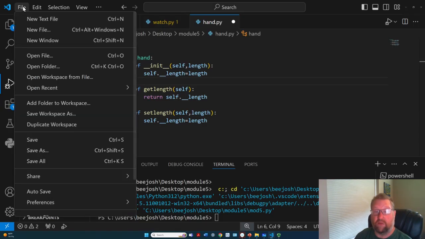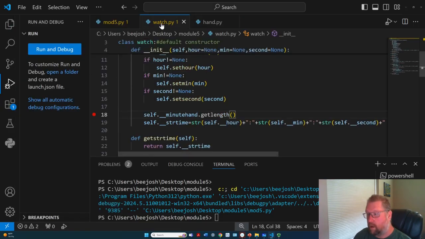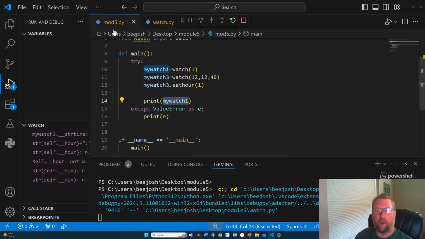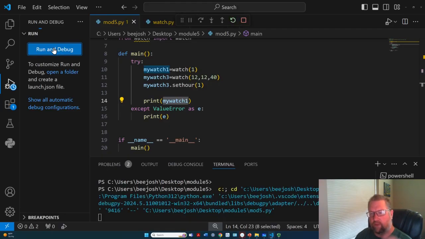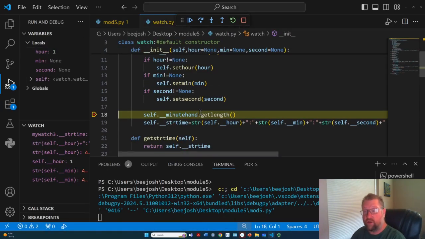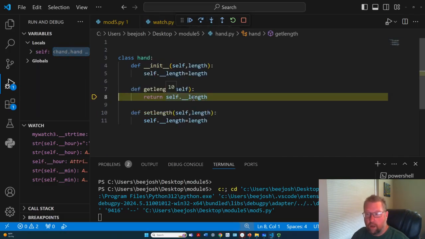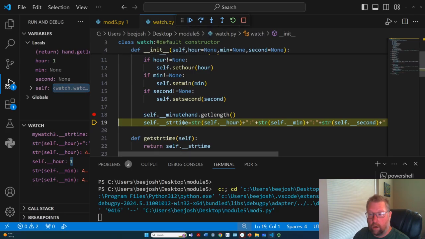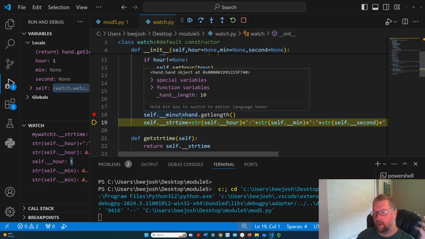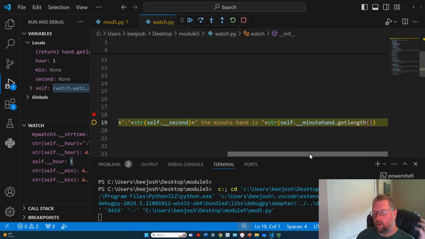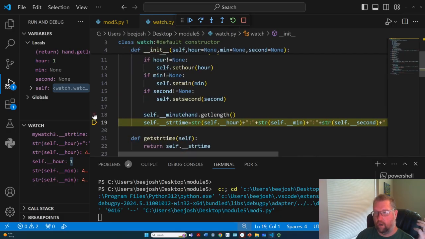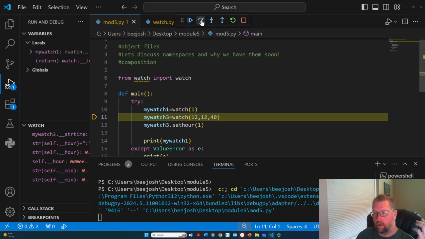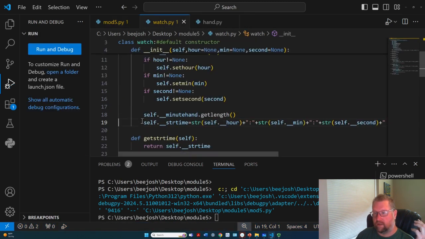Now, when we go over here, let's make sure we save this. Save all, actually. Now, this should work a little bit better. Oh, I got to run it from over here. Jeez, it gets so confusing sometimes when you've got multiple files open. Okay, now let's do a step into to check this. Okay, good. Length is 10. It looks like it ran. So does that mean that our thing worked? Looks like it. Okay, let's go ahead and get rid of this.